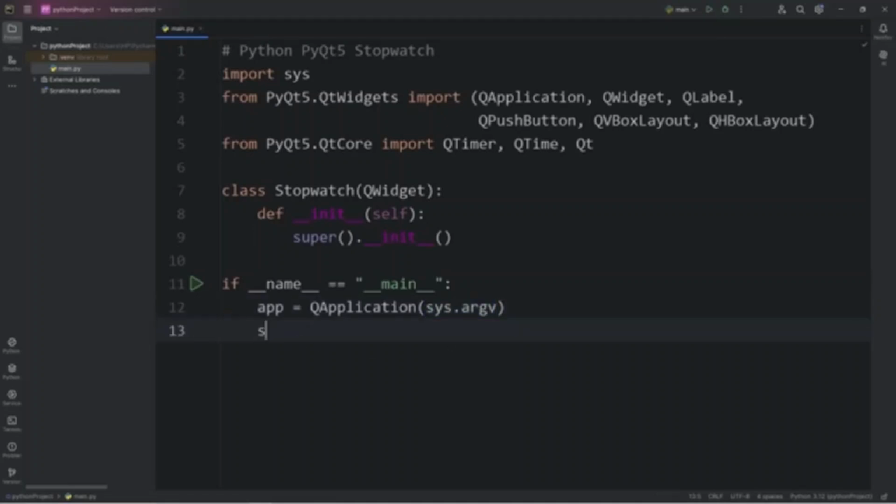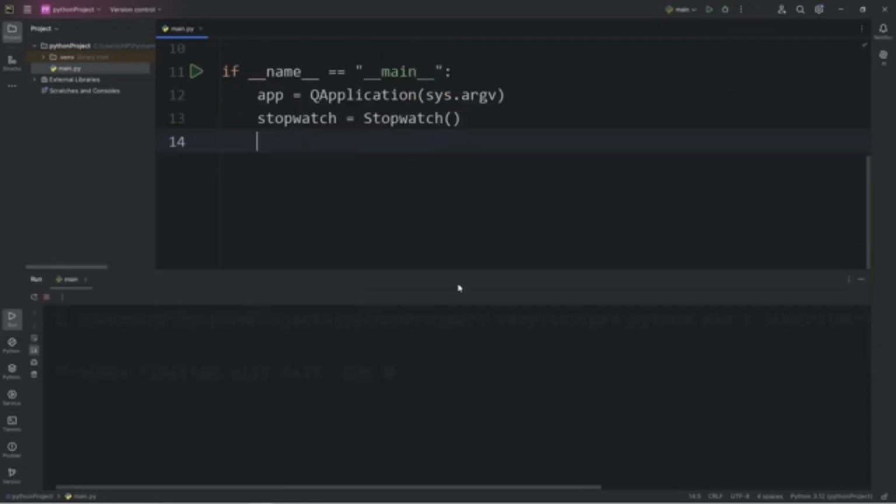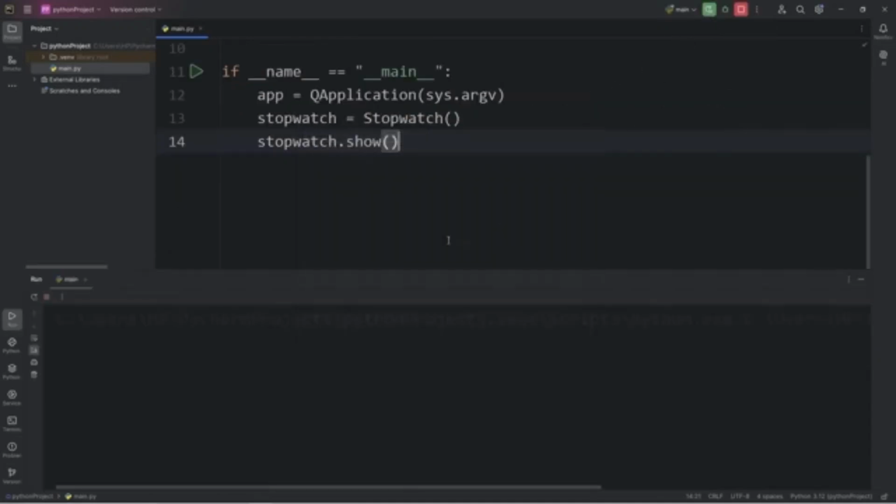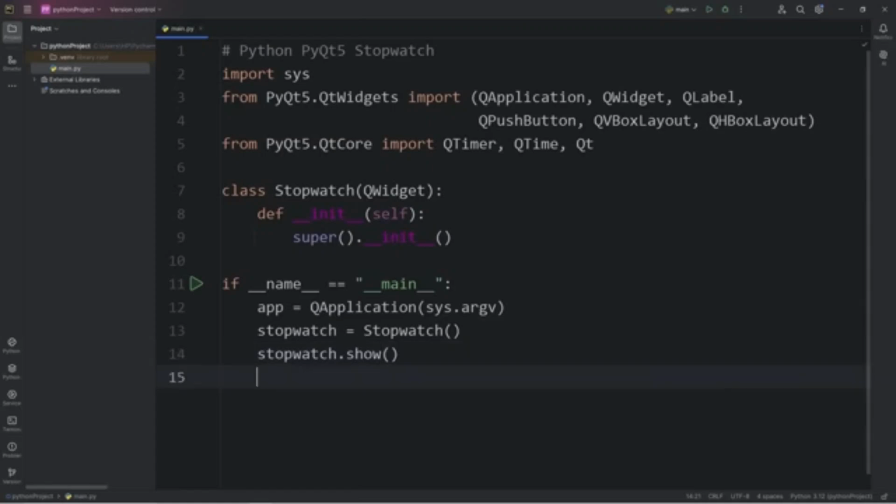We will create a stopwatch object. Stopwatch equals, call the constructor within our class of Stopwatch. Our window is not going to show unless we call the show method. Take our stopwatch, call the show method. Now our window is only going to show for a brief second. We need to ensure a clean exit.